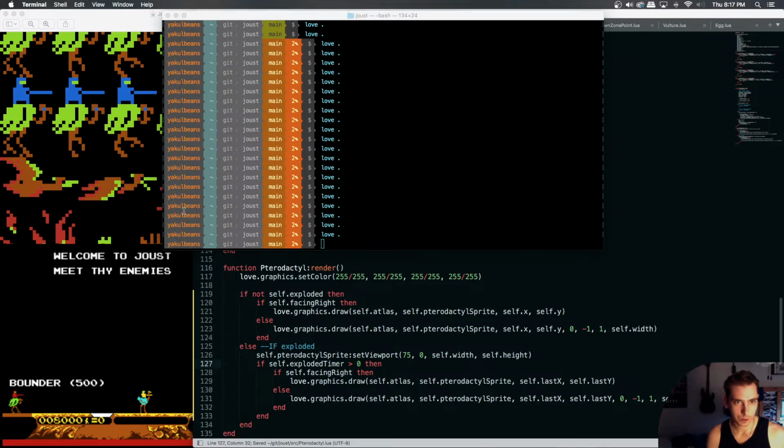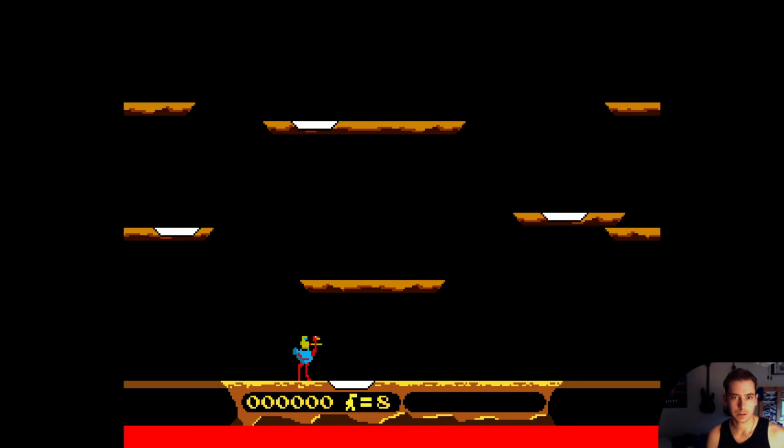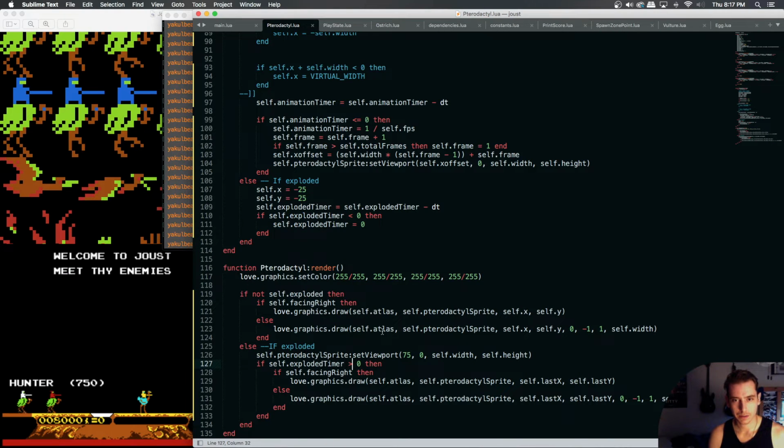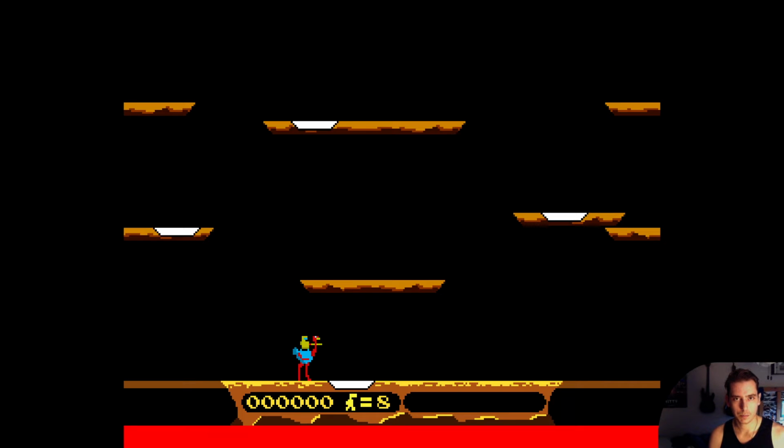So that should render our pterodactyl death frame for only 2 seconds and then disappear. Nice, man. Oh no, we already added the frame 3, so I guess let's just test and make sure. Yep, that kills us. Okay.